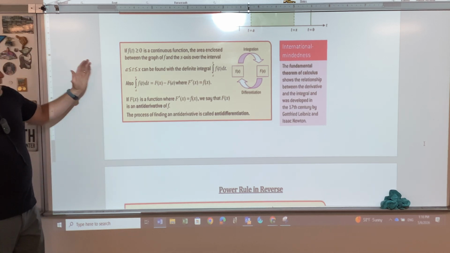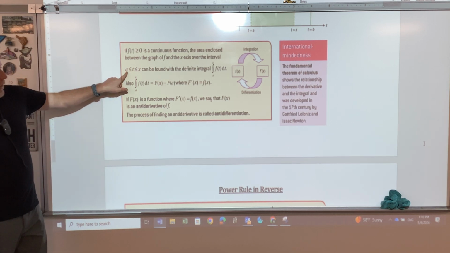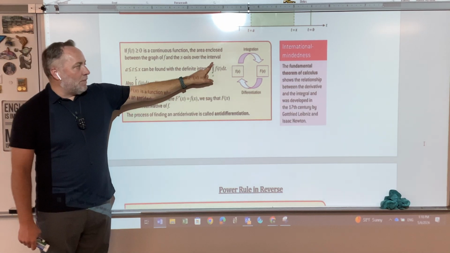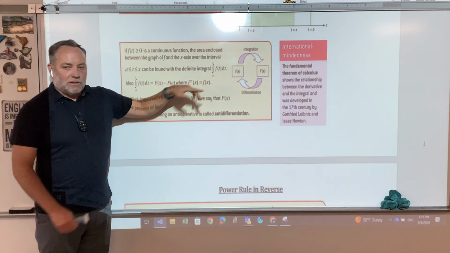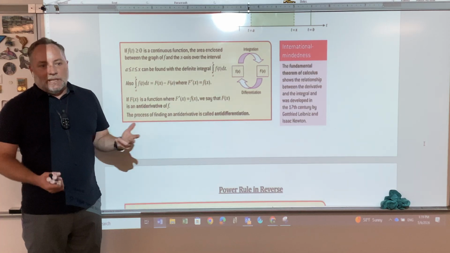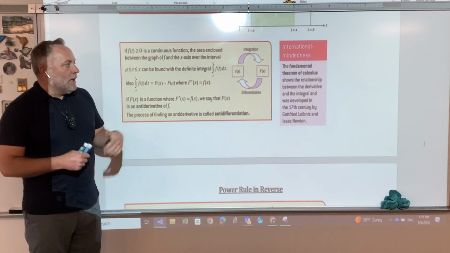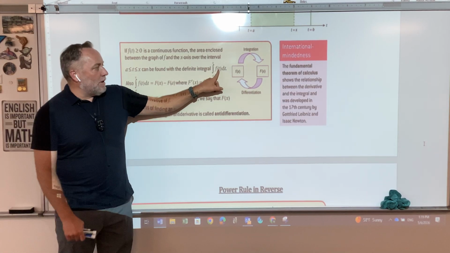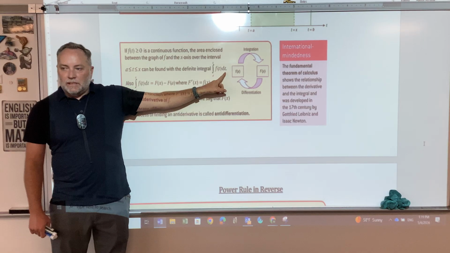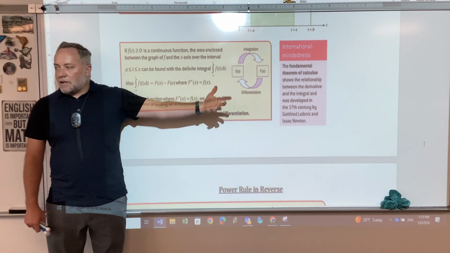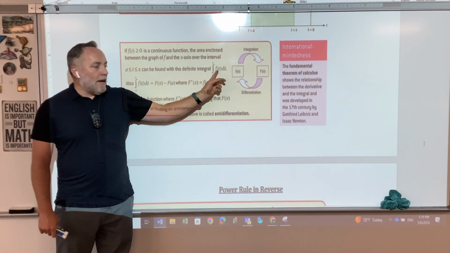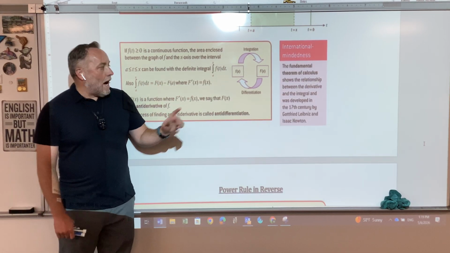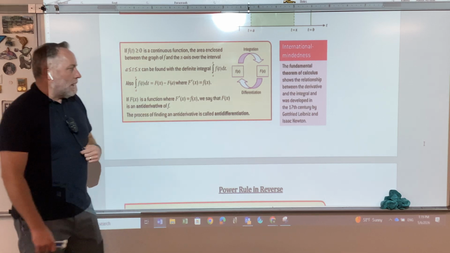So if we're finding the integral from a to x, then our lower bound is a, our upper bound is x. This part right here, that little stretched out s, that's called the integrand, telling you you're taking the integral or the antiderivative. And then whatever you have here, this says f of t dt. If it was the function in terms of x, you'd say f of x dx. If the function was in terms of, I don't know, y, you could say f of y dy.